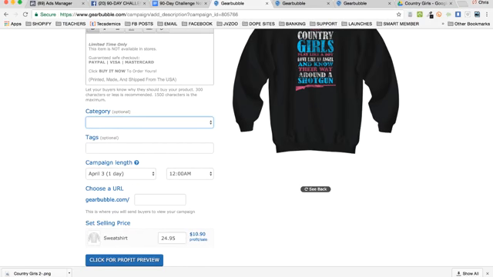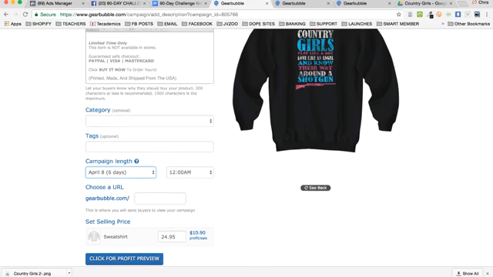Now this is how long it's going to run, because this is going to put a countdown timer. So you can basically say this is only available for 1 day, or this is only available for 2 days, 3 days, 6 days. So this will put a 6-day countdown timer. It's only available for 6 days, and then it's off the market.